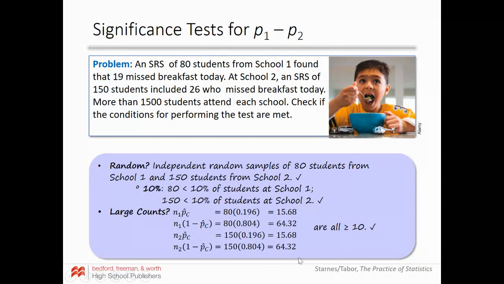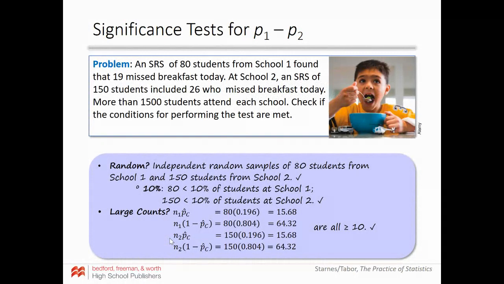And you really should state the information this way. I saw some of us on our test just jumped right to 80 times this is equal to 15.68 and said that's bigger than 10, or you just gave me the number 15.68 greater than 10. Although that might be fine, the whole point of checking your conditions is to state that they're all true. If you just give me the number, or give me 80 times this, we don't really know where that information is coming from and what you're really doing. For all we know, you're just stating a random number saying it is bigger than 10. So make sure you do have these four pieces along with it to show where that formula is coming from.